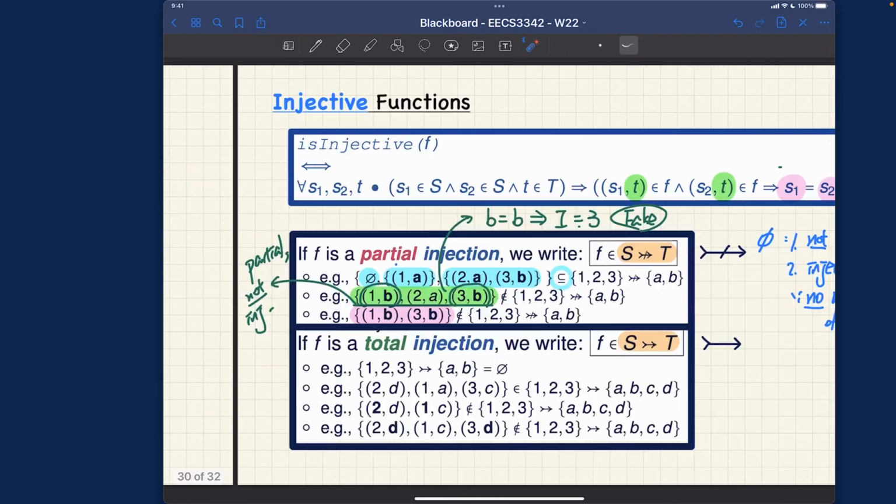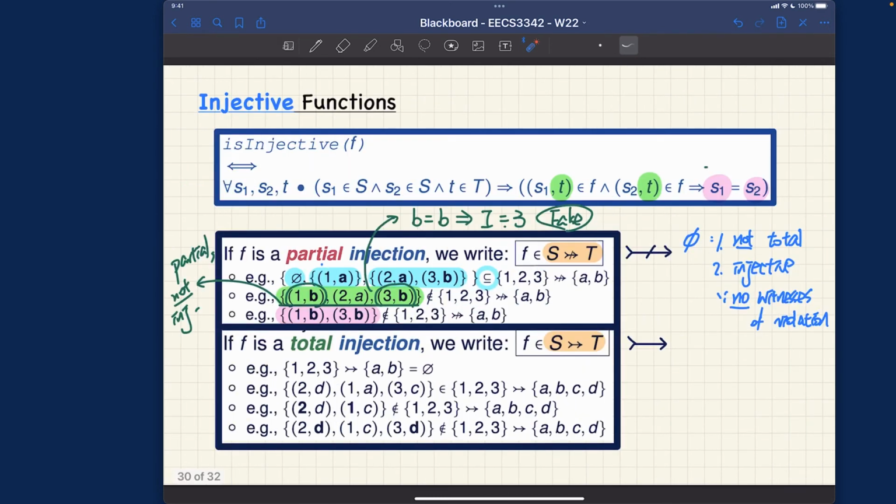All right. Let's now take a look at total injection. Now we are requiring that the function must be number 1 total and number 2 injective. Right. Let's now take a look. And the first one is kind of interesting. Okay. Look at this equality over here. I'm saying that if this will be the set of all possible total injection.